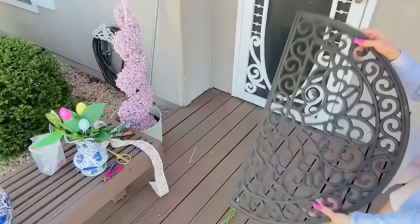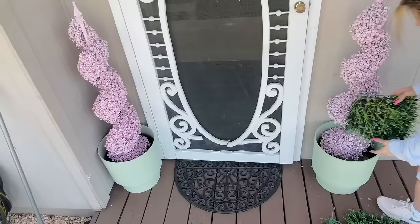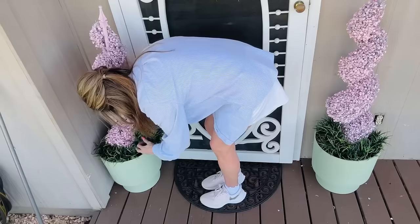I got this mat at Hobby Lobby. I believe it was $9.99. It was really inexpensive. And then I'm gonna add in my little pink topiaries. These are simply those green topiaries that I painted a ballet slipper pink. And then I'm adding in greenery just to fill them out, because these planters are a little bit oversized, but they're really great because the topiaries have a tendency to fall over in the wind.